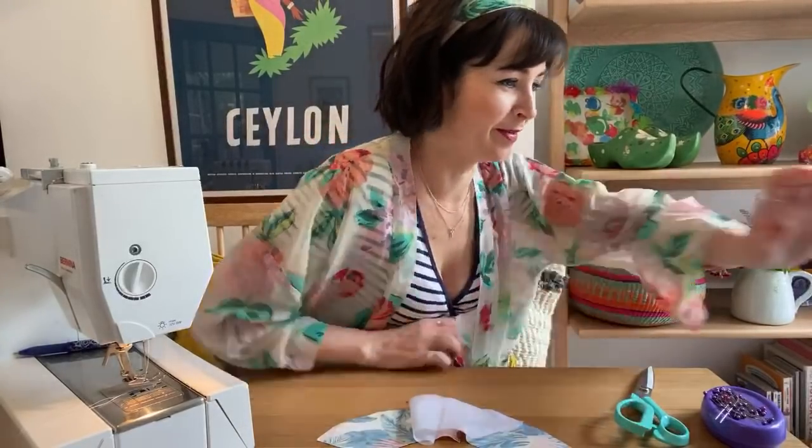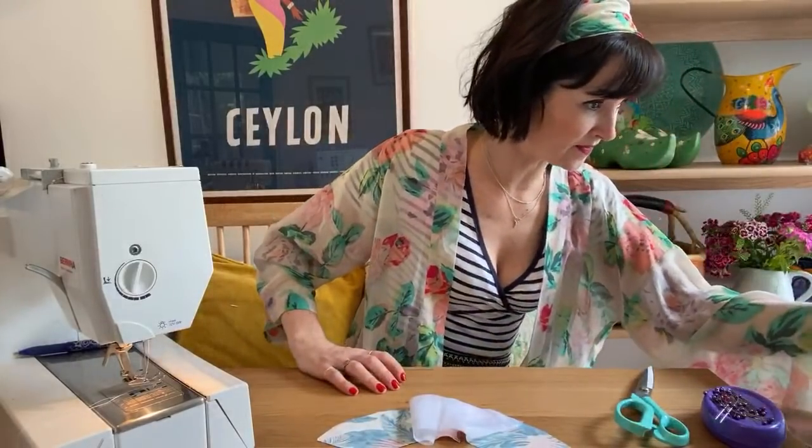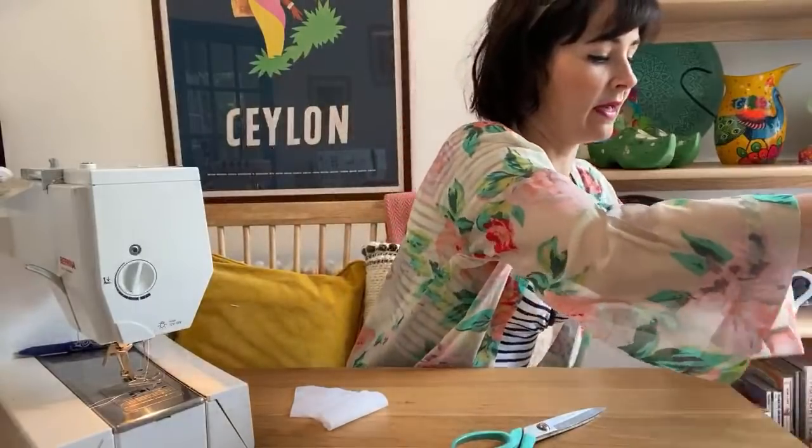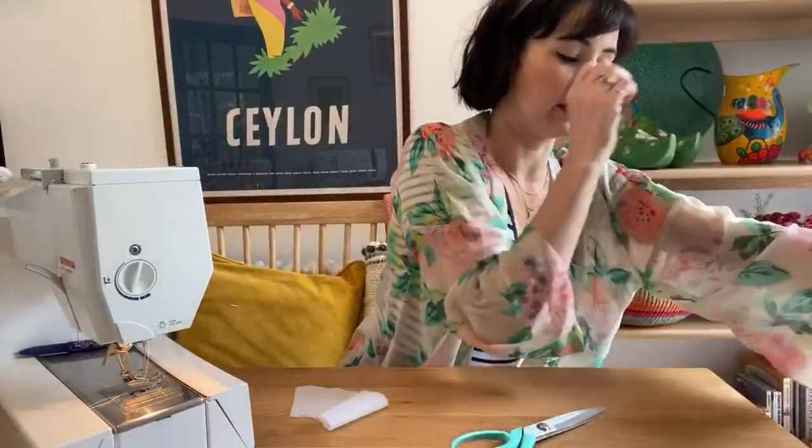I thought I'd do a bit of drilling. I've just noticed something I could do, so I did. Okay, guys. So I'm going to iron that again, because my back facing has come a little bit creased.